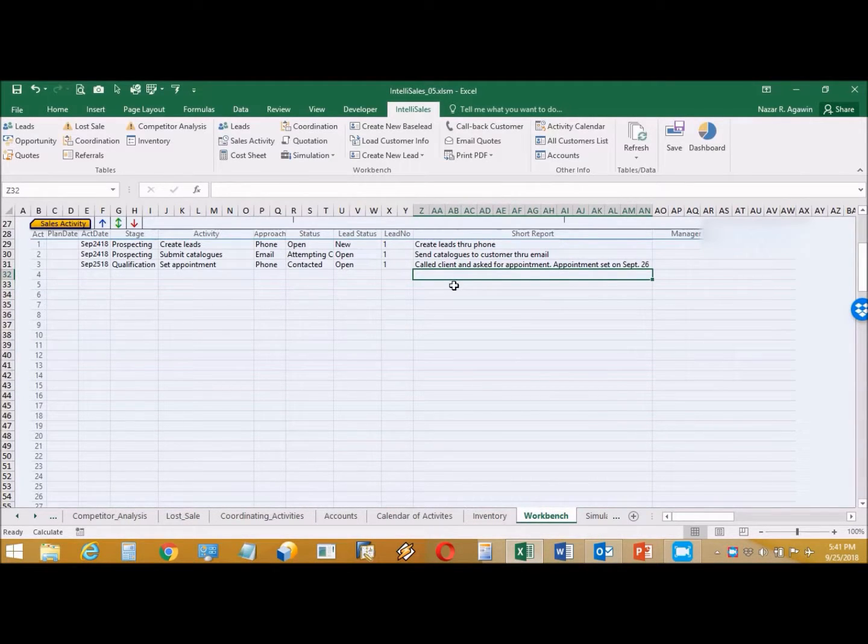Intellisales has a callback customer function where it will place a reminder to Microsoft Outlook to set the date and time to call back the customer.